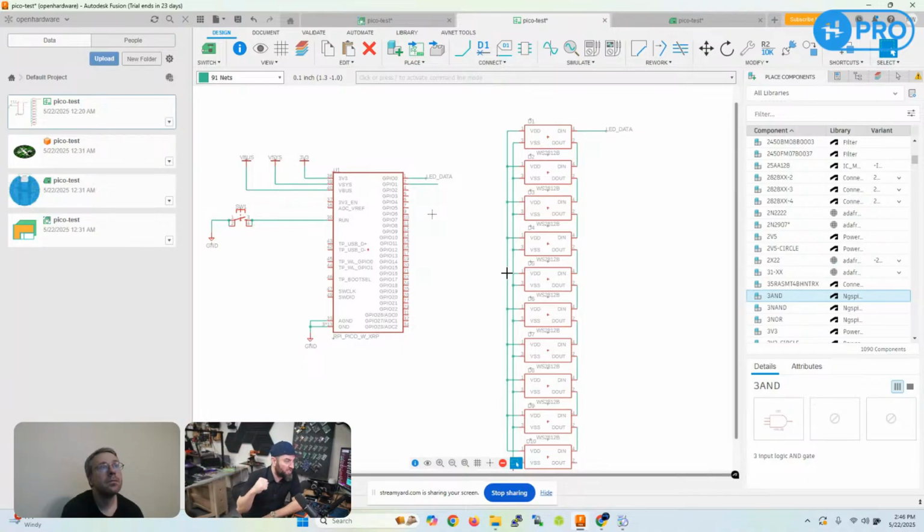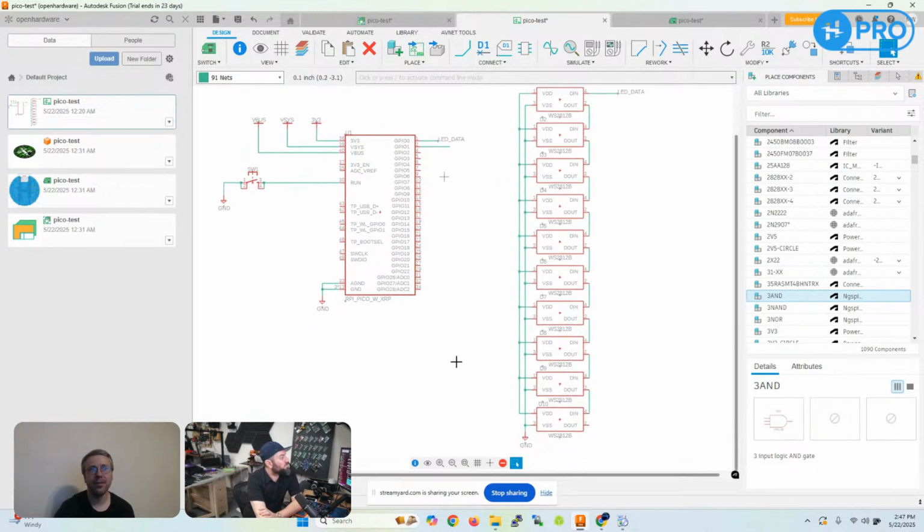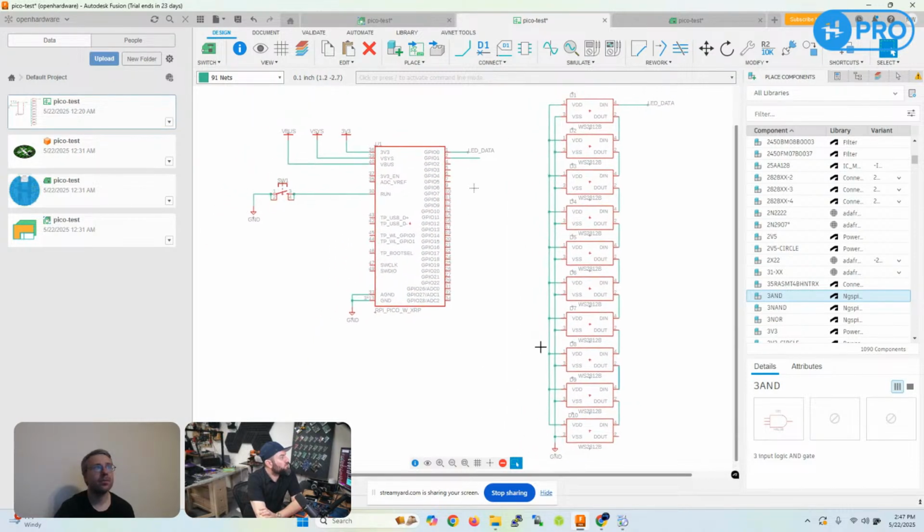Like you booted this up, you went through this process. Now you're at a stage where you can start popping things in and building out your circuit. But are there any true barriers to entry, or did it still feel like it worked? For the schematic, for most parts, I was able to navigate it with relative ease. So this part, I found it okay.